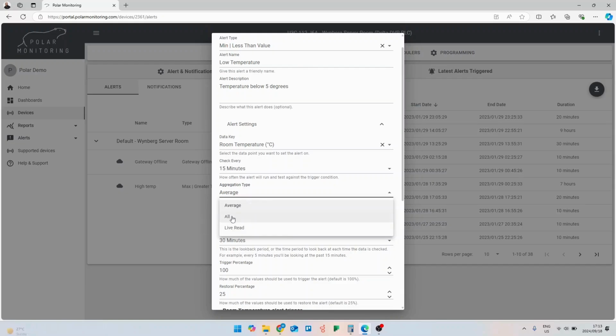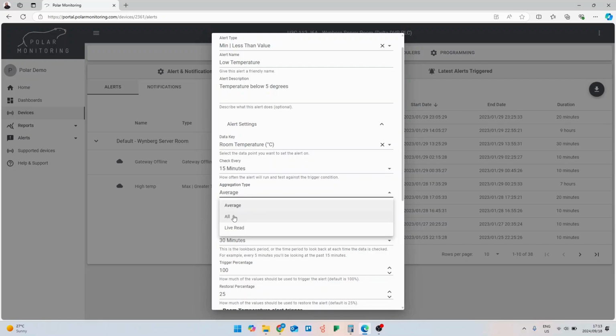Okay. The next one, which is all, means that all those readings need to be below 5 degrees before the alert will trigger. That's really nice for temperature style alerts because sometimes you can hit a defrost cycle in a fridge or a freezer that might spike the temperatures. So we can use an all so that spike is ignored.